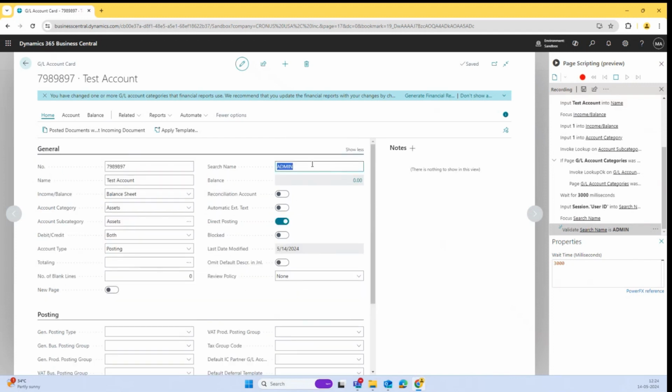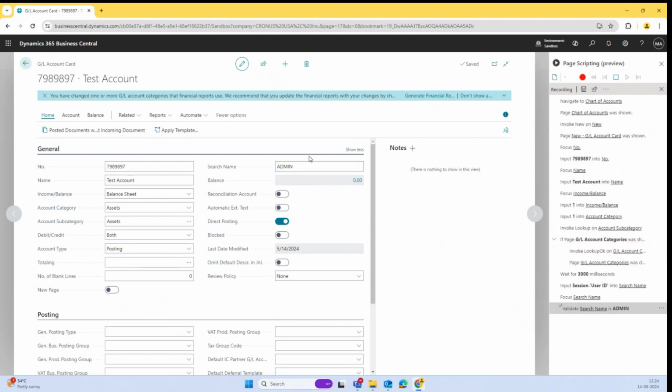And the last thing I will showcase here is page scripting, add conditional steps: if it is admin, then only the conditional steps will be used. So for example, if we want to use some conditional steps on the basis of a certain value, then we can do it. So it can be used like: if my posting group is this, then I will do this. If my posting group is that, then I will do this.